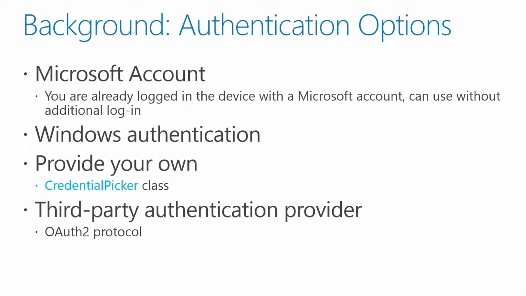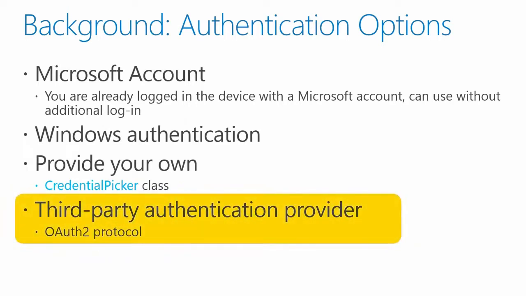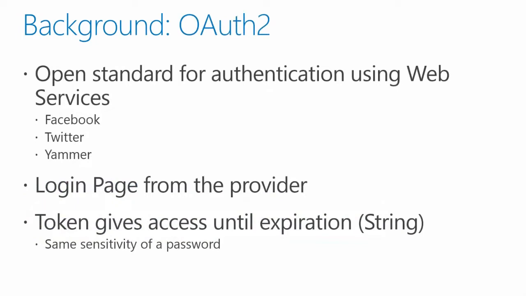In this video, we will focus on the last point, how to authenticate the user with a third-party authentication provider, or better, how to authenticate the user using the OAuth 2 protocol. This protocol is an open standard that is used by the majority of social networks. It's not really complex. It's based on HTTP calls and redirection, but we need to be aware of some key points. First, only the authentication provider knows the username and password, and only it can grant the permission to access the user information. This is why, for example, you see the login page during this process.